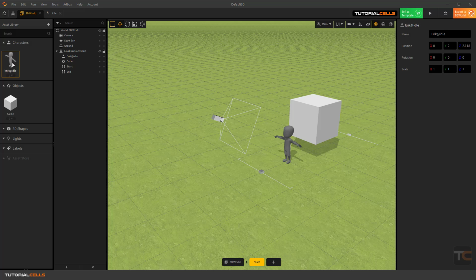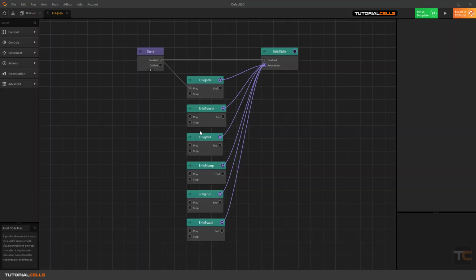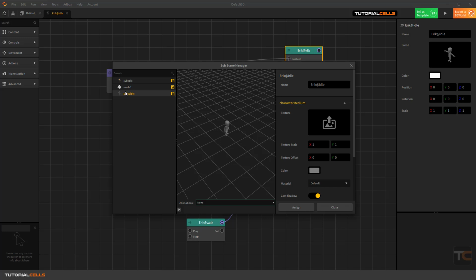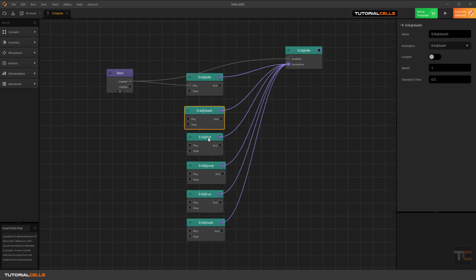And that's very easy. If you go to this, you can double click to that, and you can see, to update it, this is a start. This is a subscene that contains the 3D object and a skeleton. You can see here, we have just one object, a skeleton. We inserted mesh number 1, and this is an idle, sub idle. Okay. This is a 3D object. That's all of the animations that are here. It's very simple.